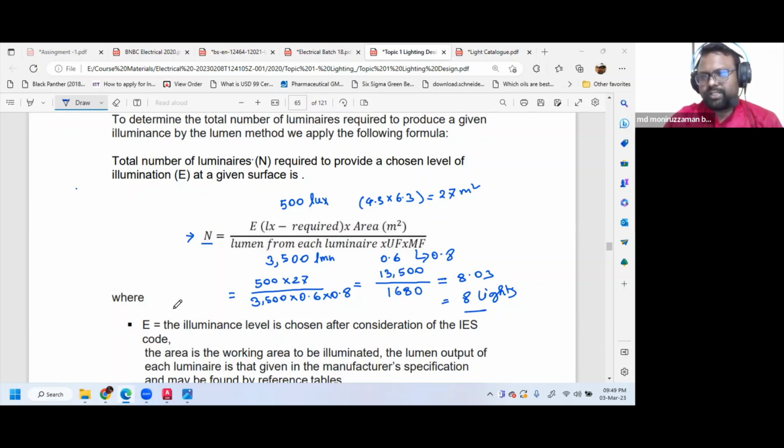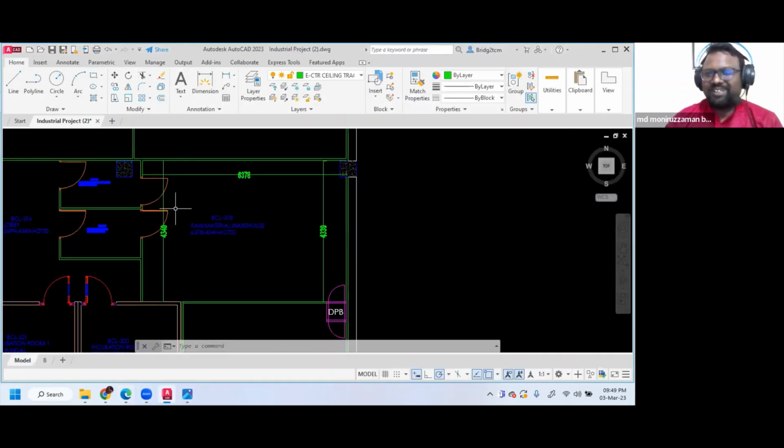But when it goes to industry, you don't have to take anything extra because there will always be some people to just call out and replace it inside the industry. And lights are always spare in the warehouse. So 8 lights is what we require to put in this place.